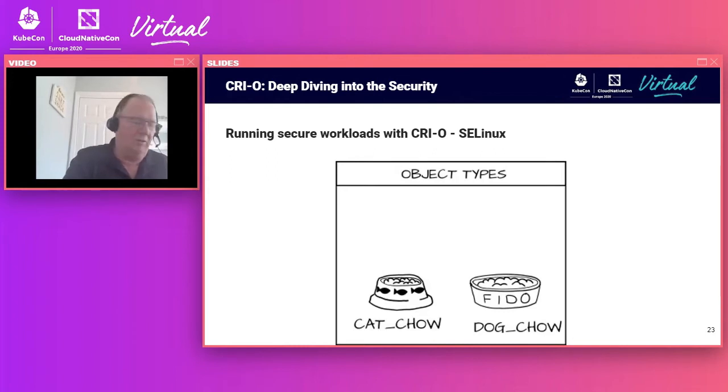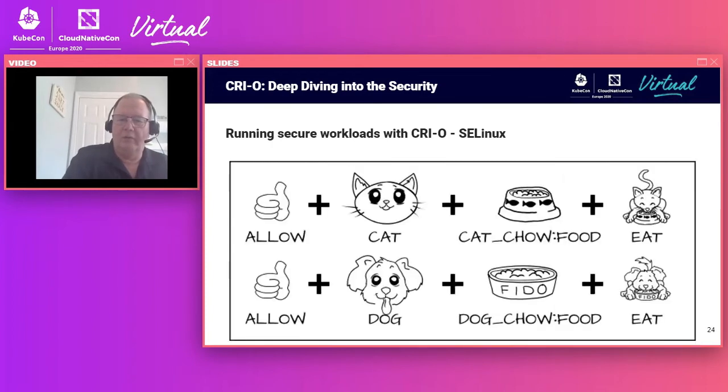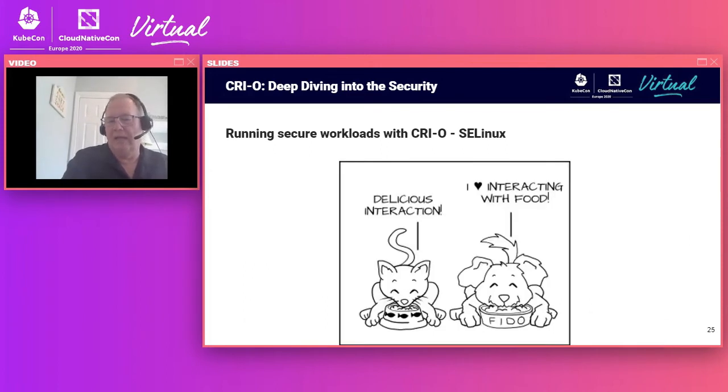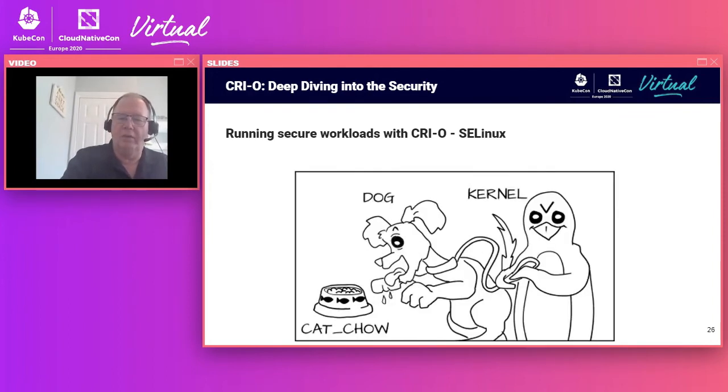Every object, every directory, file, system, everything on the system is labeled with a label, and basically we label one as cat food and we label one as dog food, and then we write rules into the Linux kernel that basically say allow a cat process to eat cat food and allow a dog process to eat dog food. The basic idea here is that everything that isn't allowed is denied, and this is really exactly what an SELinux rule looks like when written to the container. So now if the cat tries to eat the cat food, it's allowed to eat, and if the dog tries to eat the dog food, it's allowed to eat that, but when the dog tries to eat the cat food, it's blocked.